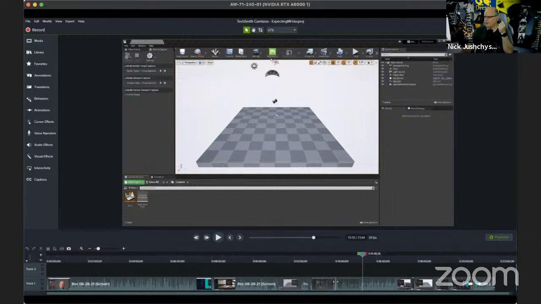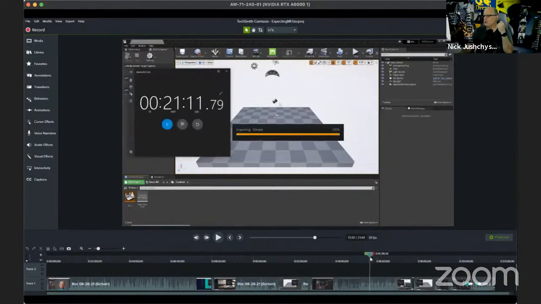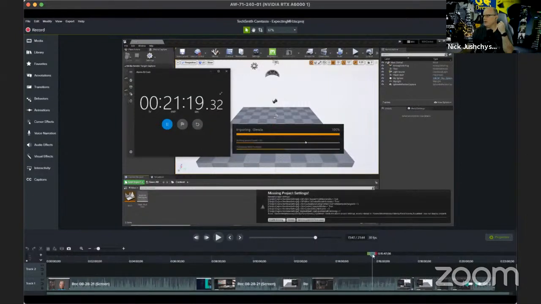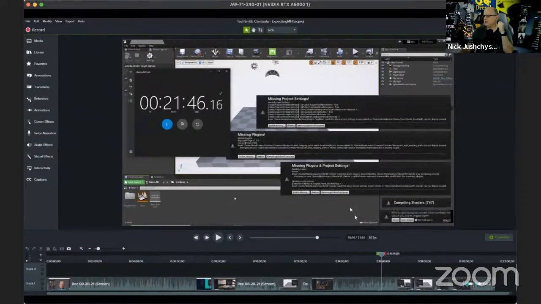I have audio here, so I don't know how to silence that in Camtasia, but basically a whole bunch of windows will appear. And now I bring up my stopwatch clock so you can see that, okay, we're 20 minutes into the process, real time here. Lots of messages are just going to start coming up. For the beginning of this process, just let them run. The shaders are going to start compiling.